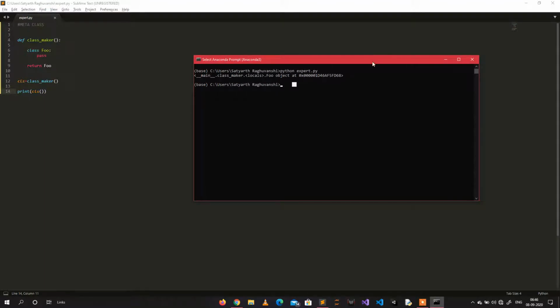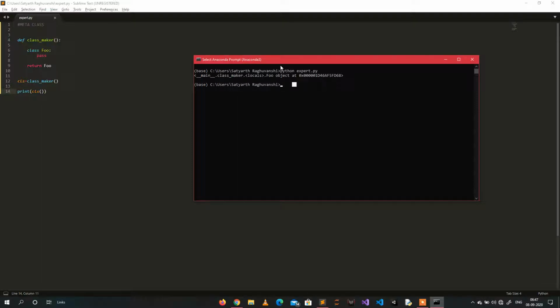Now guys, you might say that classes aren't objects themselves. Yes, it's true that classes are objects, but that doesn't mean it is a non-object itself. And for proving that, we have the metaclass. So what does a metaclass do? A metaclass basically defines the rules and the behavior of the class.